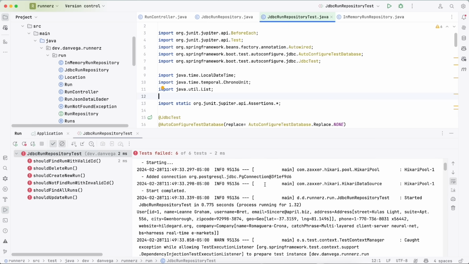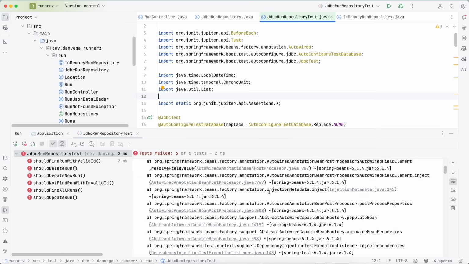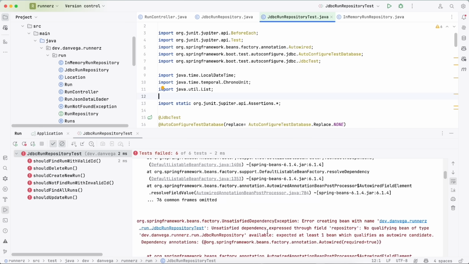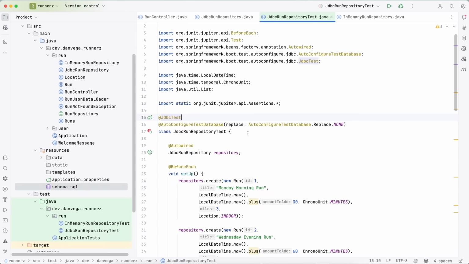And we're still having an issue. I suspect it has something to do with us flip-flopping back and forth between all of the different examples we're using, but nonetheless, let's see if we can debug this in real time. No qualifying bean of type JdbcRunRepository is available. So this is a good thing.